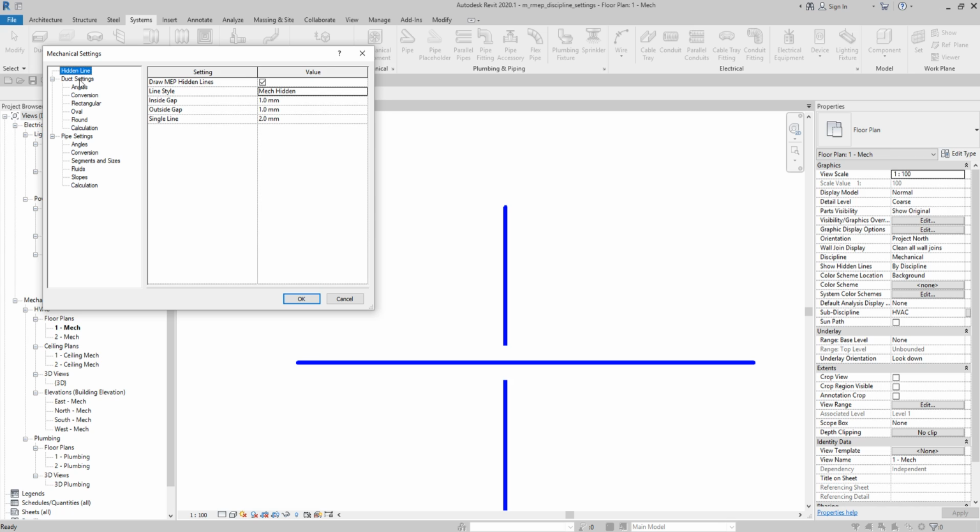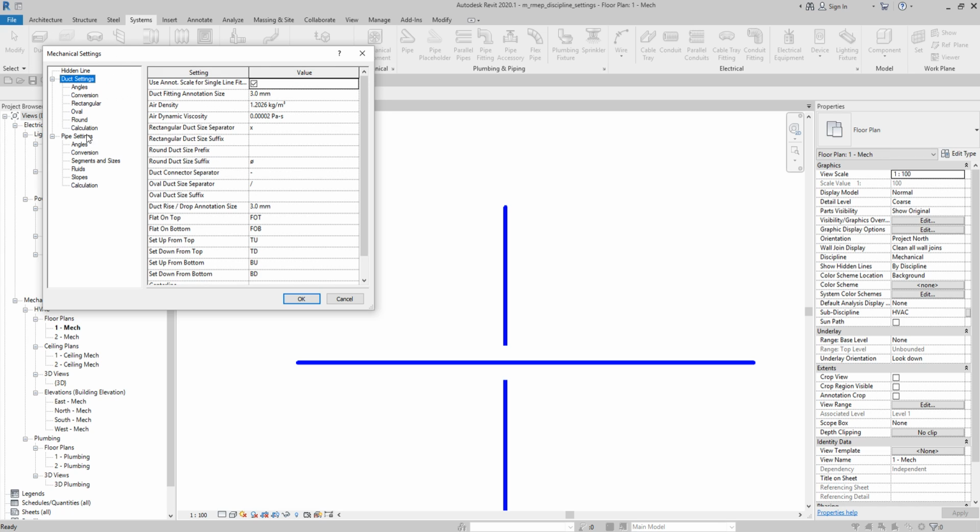So aside from that, you also have duct settings and pipe settings. When you select duct settings here on the left side, which is what I just did, the right side displays the settings that you can apply to the air system in our project. These are the settings that you can change, like, for example, this Use Annotation Scale for Single Line Fittings.